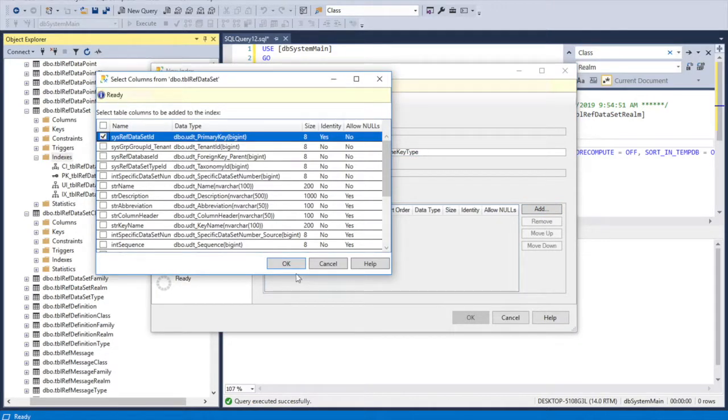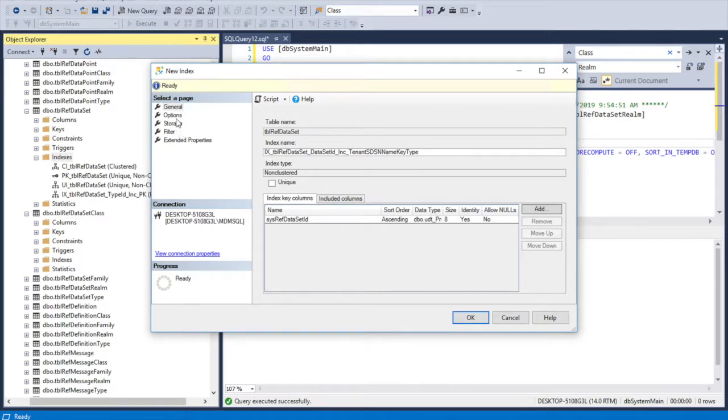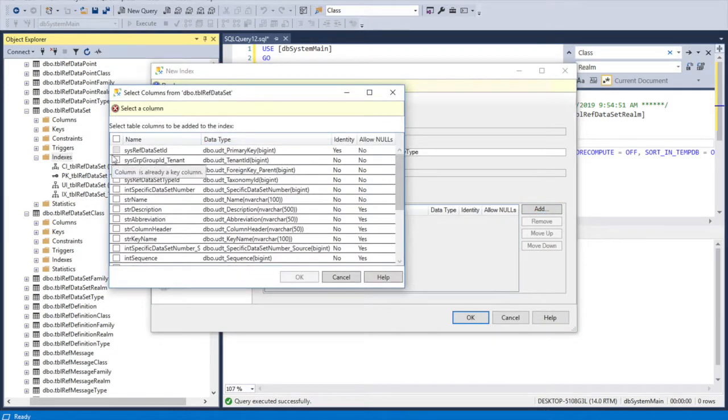So dataset ID, include the tenant, database.